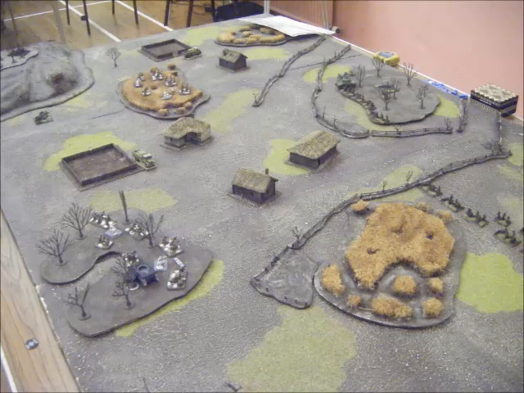So this is my second turn. As I said, the opponent didn't do anything, he just tried to shoot at those guys with the artillery, and moved up. But as you can see where he moved to from here, in my turn I continue moving my troops into the long grass, and that means out of line of sight now, so no one can see them. They're relatively safe for the moment.